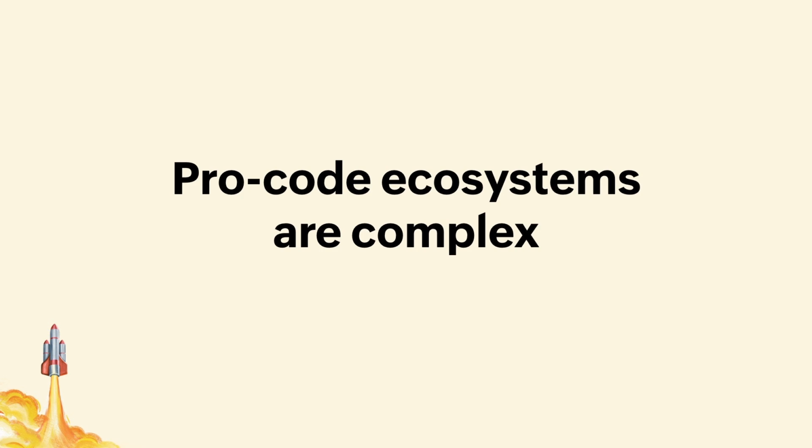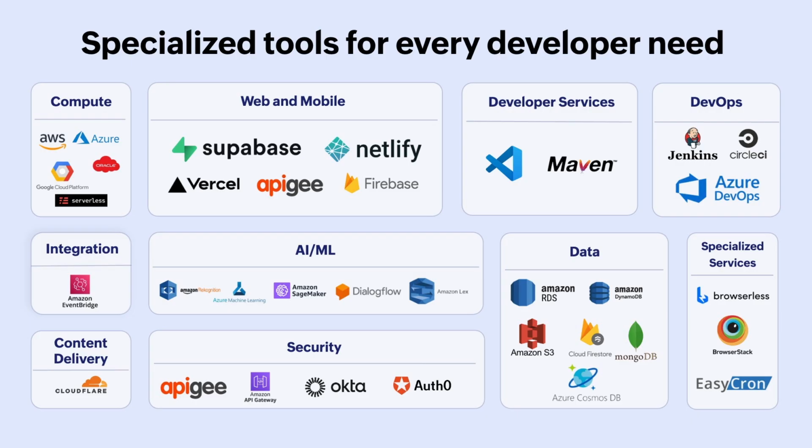Now, pro code ecosystems are complex. This is a truth that we have to live with. And with newer tools coming up, it's just not making it easier. So the idea is that if you're using multiple services or multiple offerings over here, you're interacting with multiple ecosystems. While all of these tools may be great, that just adds to the load that you have to isolate each issue, try and figure out if there's something which is not working, and then reach out to the right vendor to try and fix that.